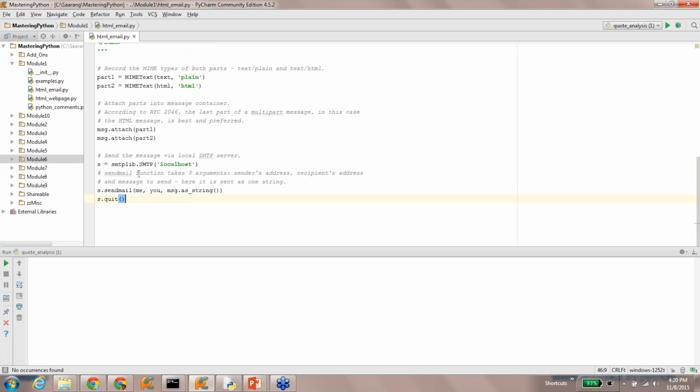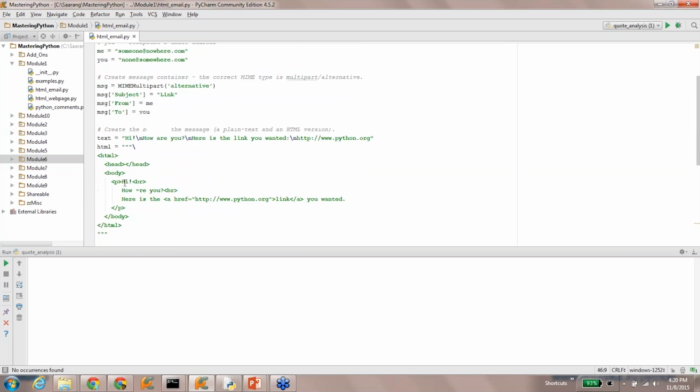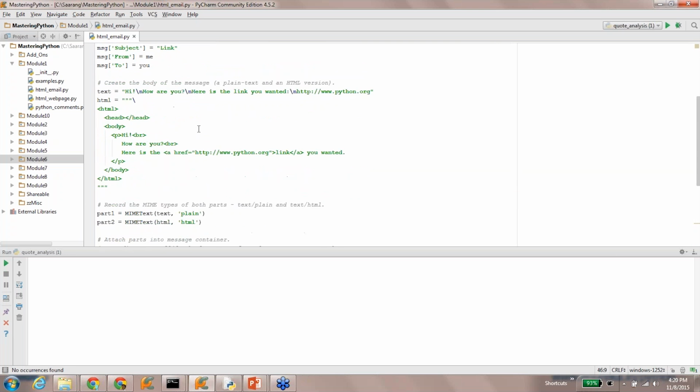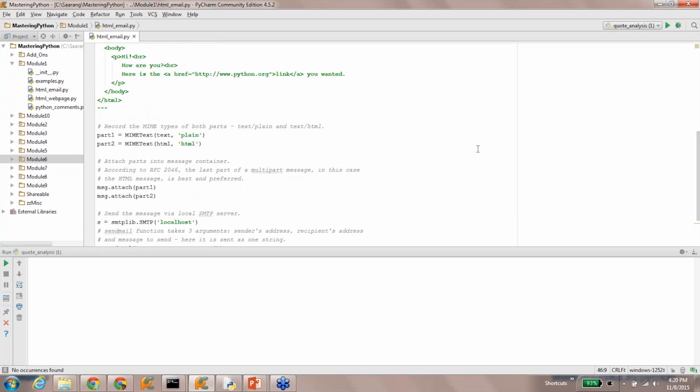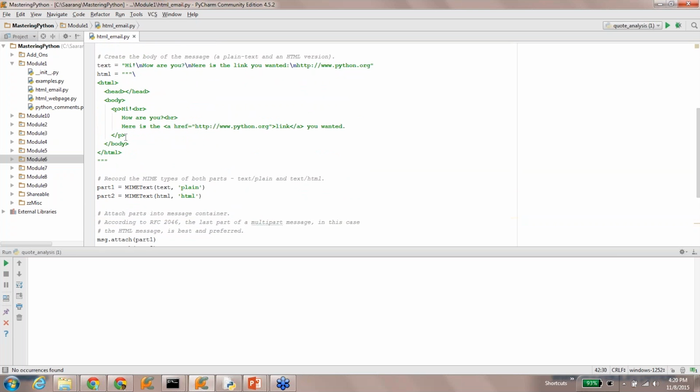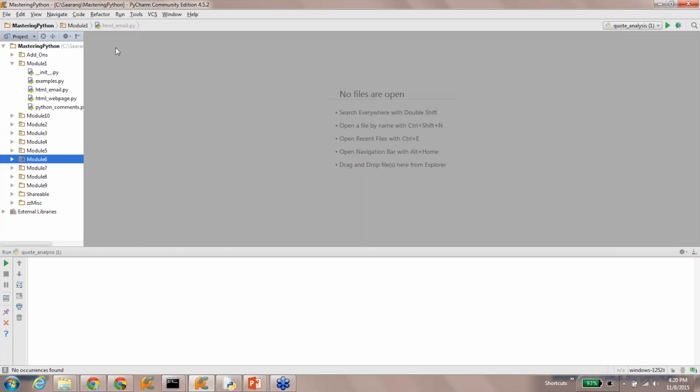Just, I would say, 45 lines of code, and that too almost 12 lines of comments. So around 30-35 lines of code can help you send an email right from your system. All you have to do is specify what it is that you want to send and to whom you want to send. That's how simple Python is.